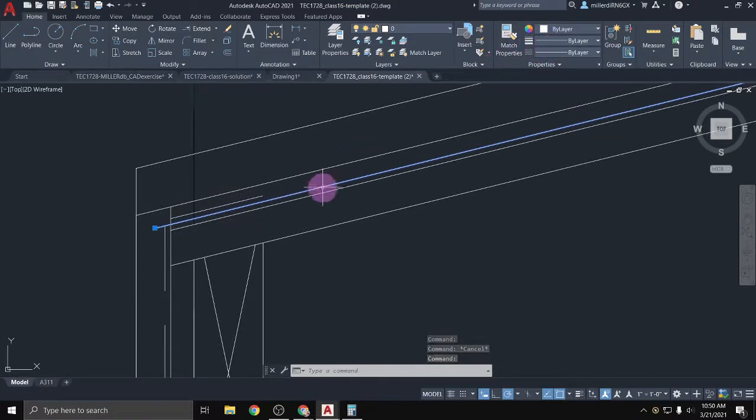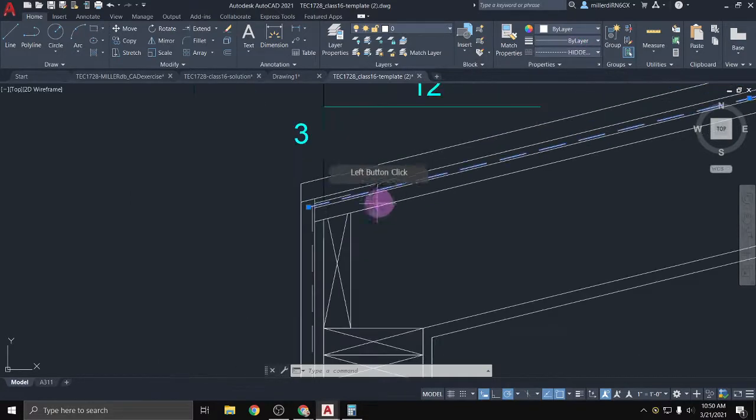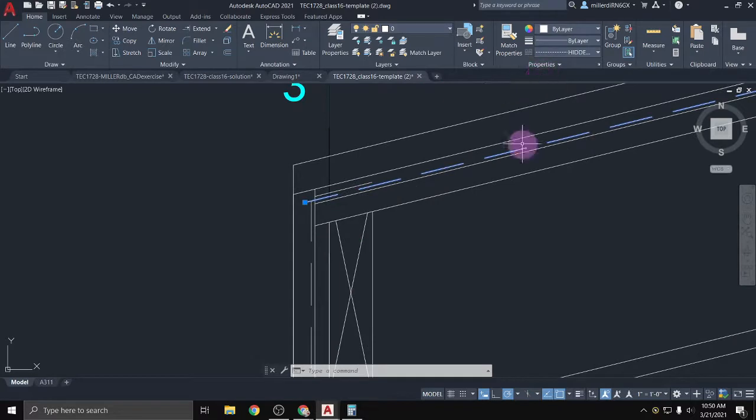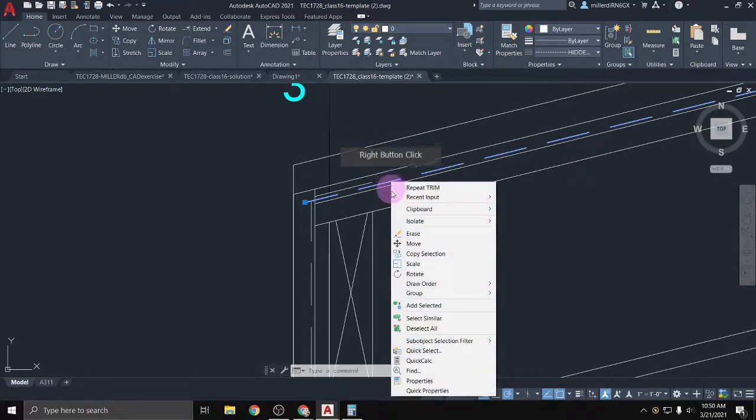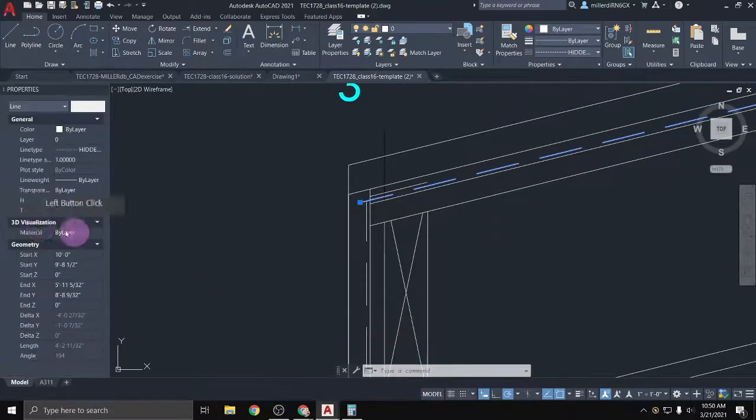So what I'm going to do now is actually switch this one's line type over. For the Mac users, that's in your properties bar down here. For us on Windows, you can either do that in here with your properties, so you can switch it over to be a hidden line. Or if you have anything in your drawing selected, you can right click, properties, and then that'll open up this properties bar.